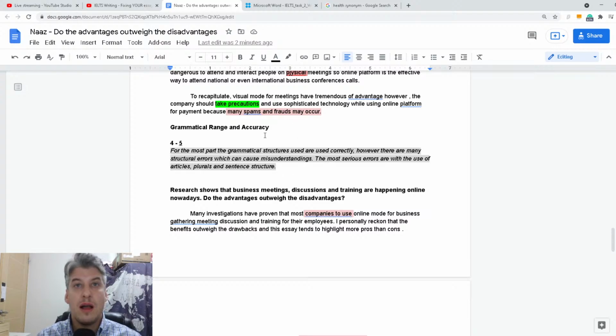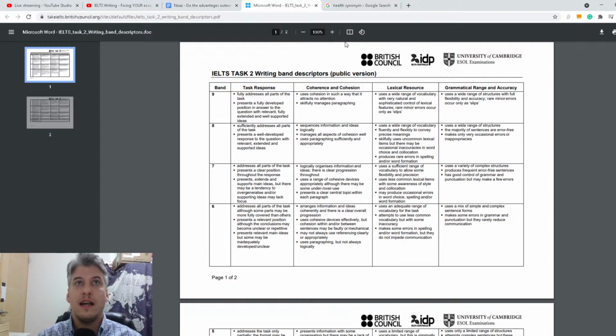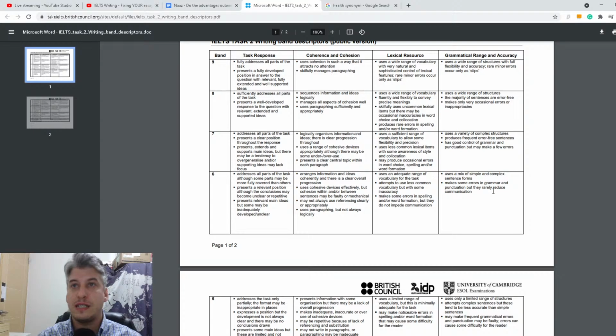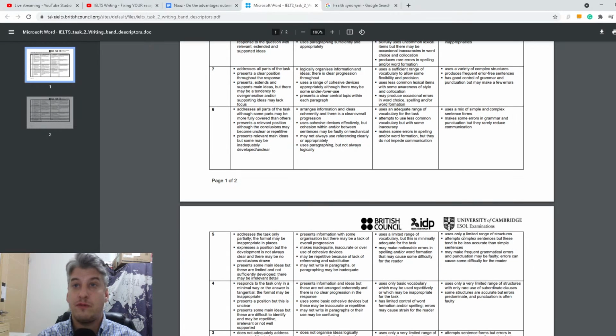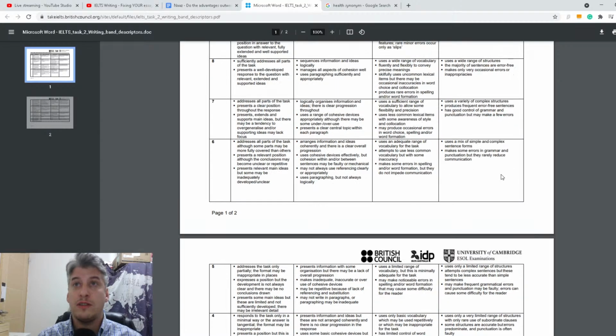So I will jump to, there's a few questions, we'll jump there in a second. But yes, so for grammatical range and accuracy, I think you're up close to a 5. Definitely not as low as a 4, but you're missing a few of the things to do with a 6. And as I said, come to this document and you can see for 6 what you need to do, and for 5, if you do this, that's why you're getting a 5. So have a look at these things.